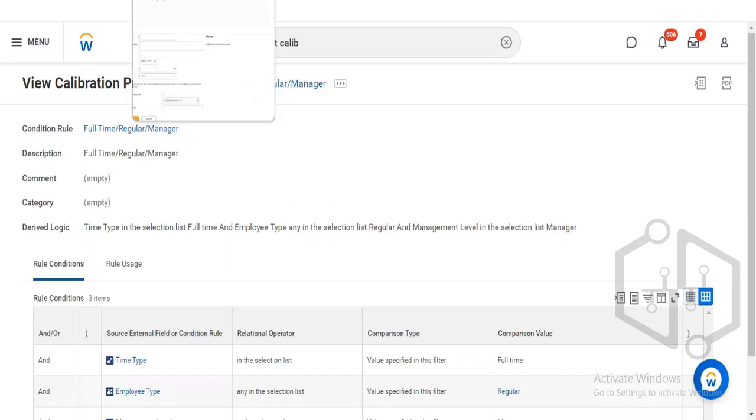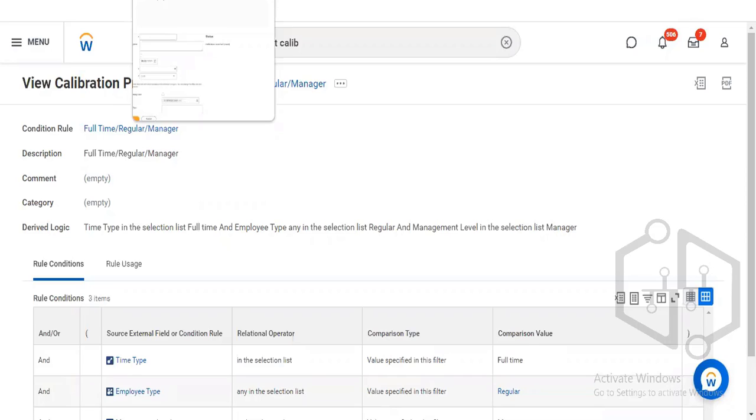Any doubt in this rule? Nope. The rule is quite straightforward. It's more like adding filters. Yes, correct. So mainly, this is just like I gave you an example. There can be different scenarios or different rules that your client may want. Right, so this is just a sample for which we can create it.